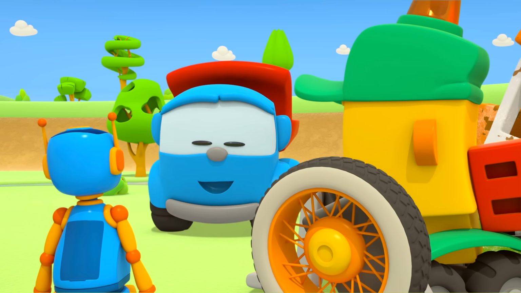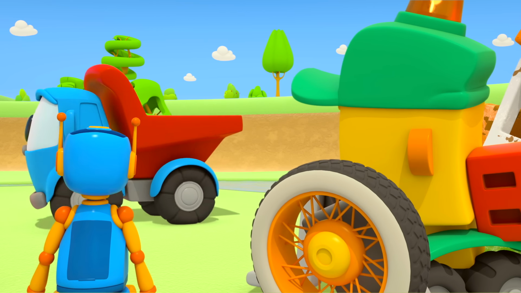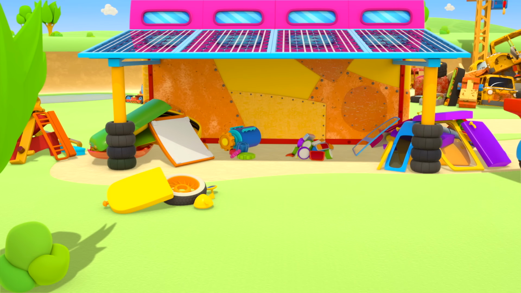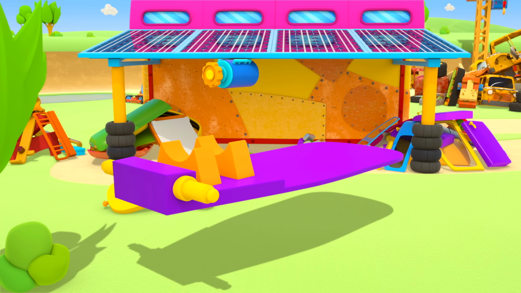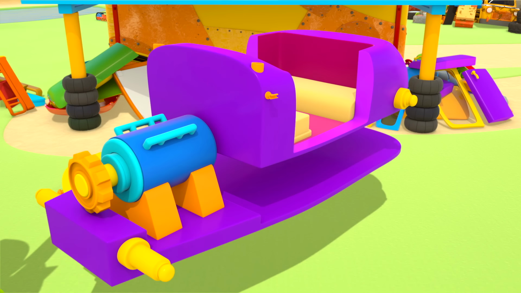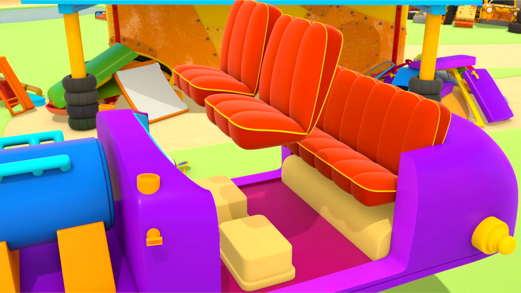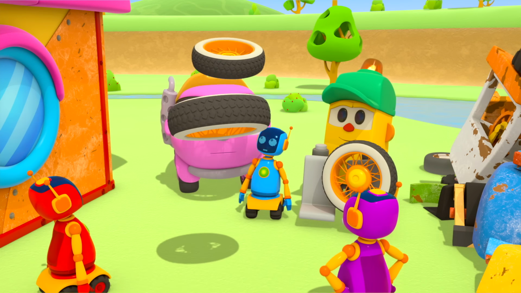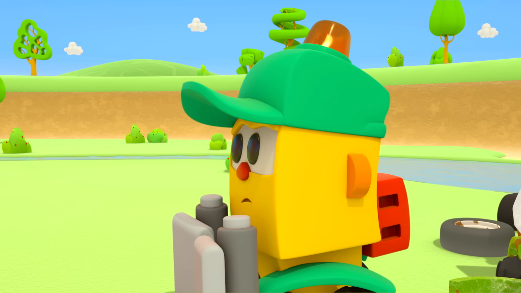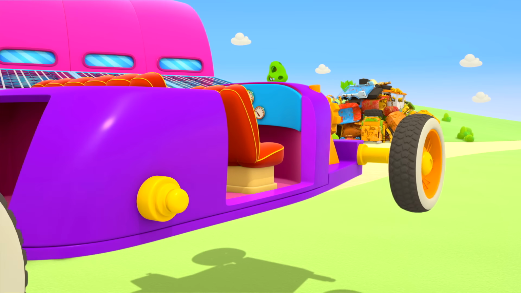Friends, let's put all the parts together and have a look at what we get. Great idea, Leo. Take the parts back to the house. Fix all the parts to the purple chassis. The motor. The cabin. The seats. The wheels. Two wheels on one side and two on the other side.